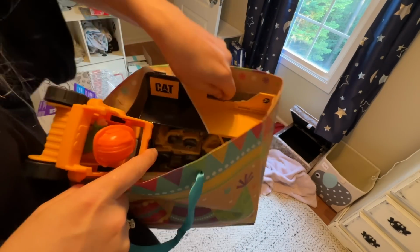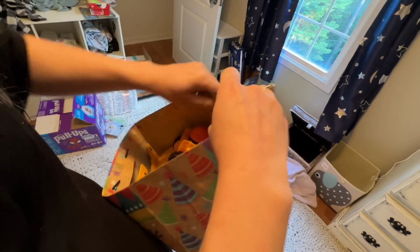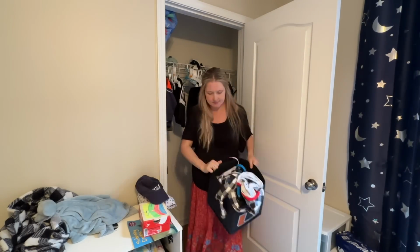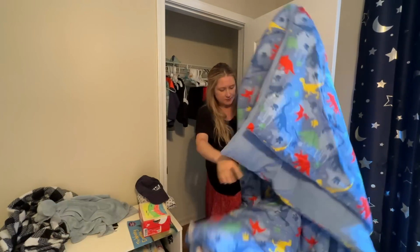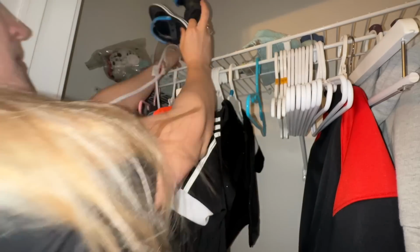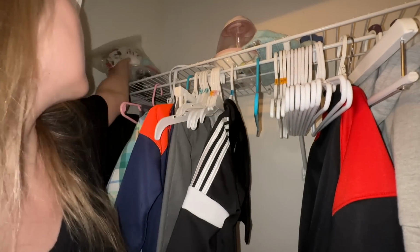So what I do is whenever there is Christmas or a birthday and my kids get like 20 presents all at once, of course they're never gonna remember who the present was from. And so I let them open up all of the presents, but then later on, either the same day or the next day, I would pick up some of those presents and put them away up on the shelf somewhere so that I can give it to them later, and that way it will be more special. That way I can tell them who the present was from, they can appreciate it more.